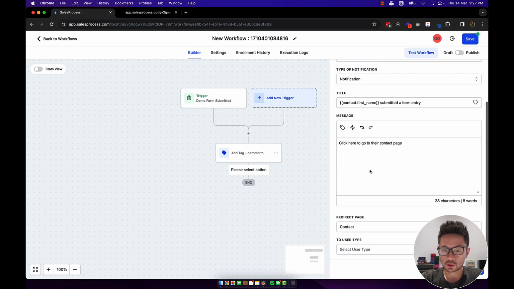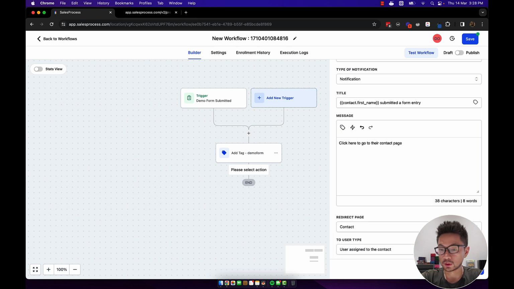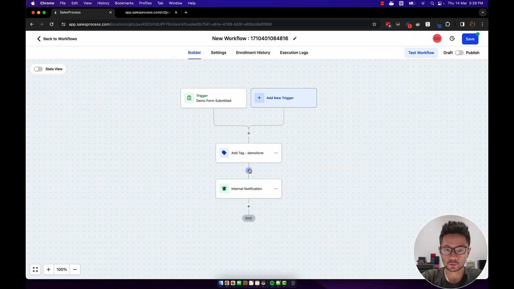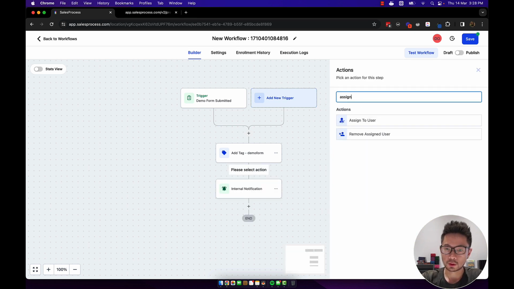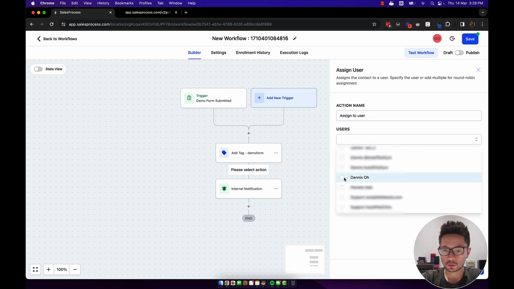And so this notification, you can choose who you want to send it to. So all user, particular user, or user assigned to this contact. So in order for us to use user assigned to this contact, we did not assign anyone yet, so we have to assign to user. So let's click myself.